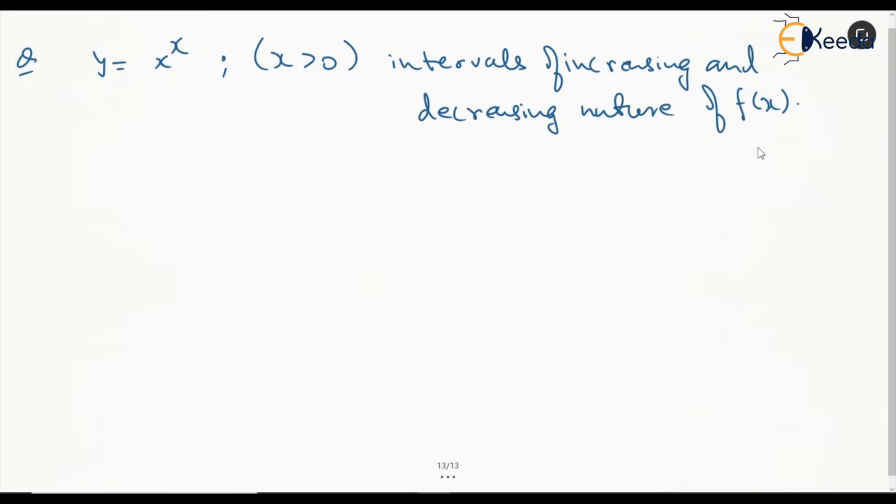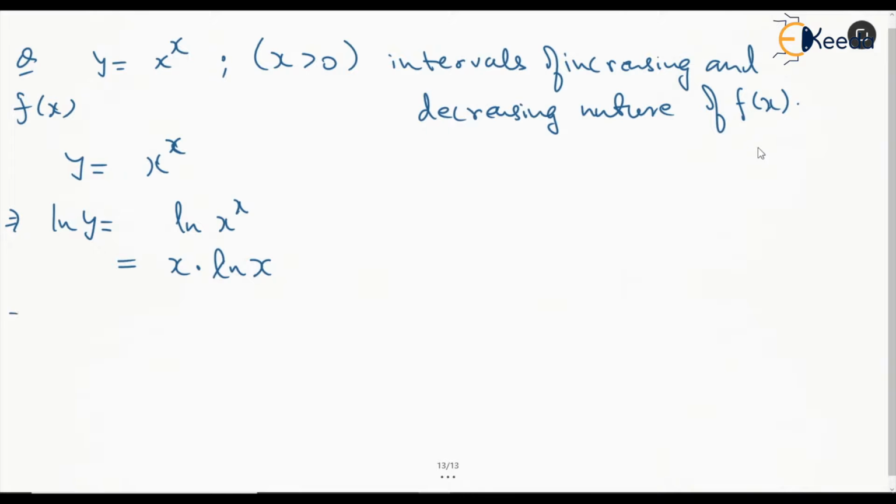So of course, if this is y, or let's say if this is f of x, anything, then we need to find the derivative, and then we have to check for what region or for what interval it is positive or negative. So for this y is equal to x to the power of x, before taking the derivative, we can take log on both the sides. So this will become ln of y is equal to ln of x to the power of x, which will become x into ln of x, right?